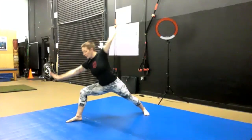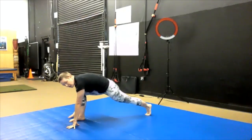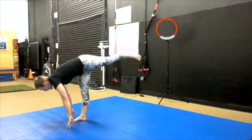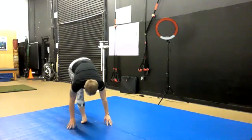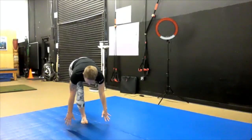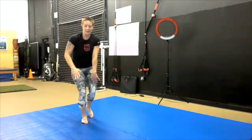And we'll cartwheel those hands down to our mats. We're going to shift all the weight onto that right foot. Lift up the left. I'm going to turn and do my best not to fall down. Now from here, let's begin to lift our chest. We'll bring this left knee in towards us.